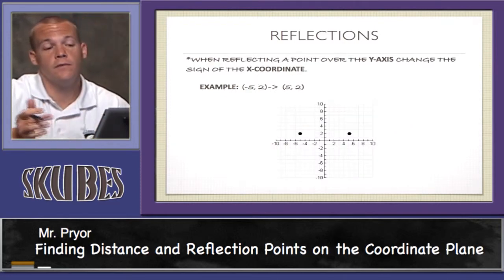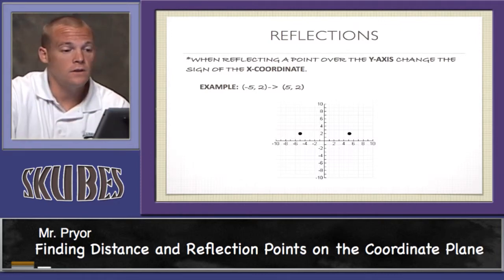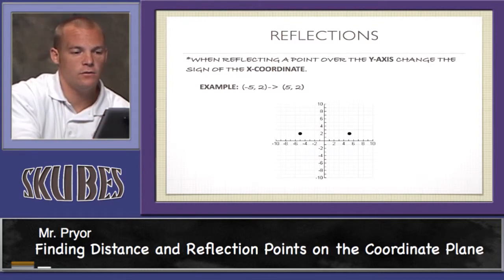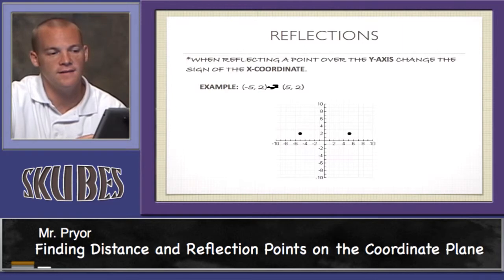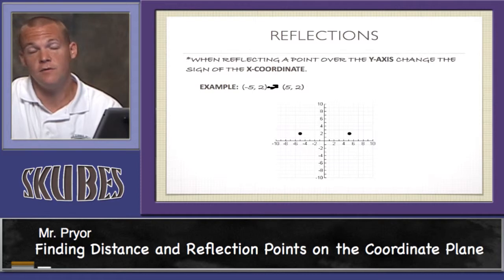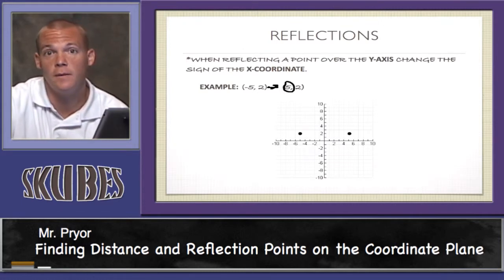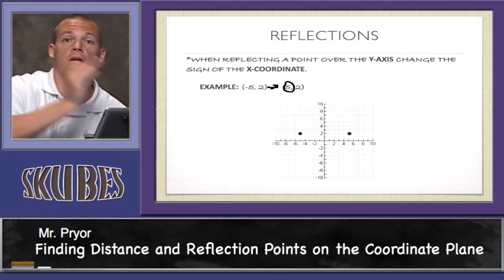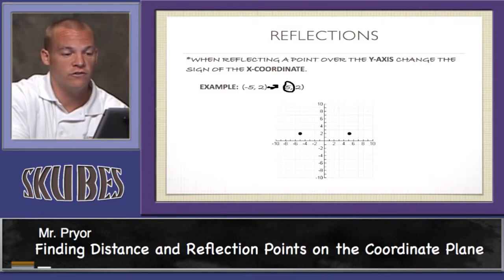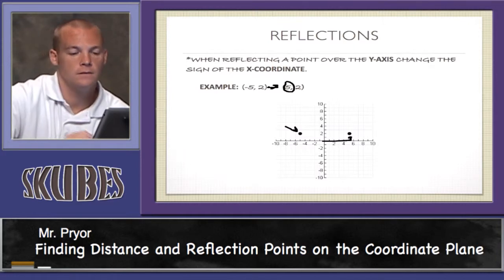The next part, if we want to reflect over the other axis, which is the y, which would be left to right as opposed to up and down. You can see we're going to reflect the point negative 5, 2, and this time we're going to reflect it over the y-axis. Well, as you might assume, if you changed the y-coordinate for the last example, this time you're going to change the x-coordinate. So you can see here we're reflecting negative 5, 2, and the sign of the x-coordinate has been changed from a negative to a positive. And that's actually what's going to reflect it over that other axis. So you can see we originally started right here at negative 5, 2, and by changing that x-coordinate we go to 5, 2.